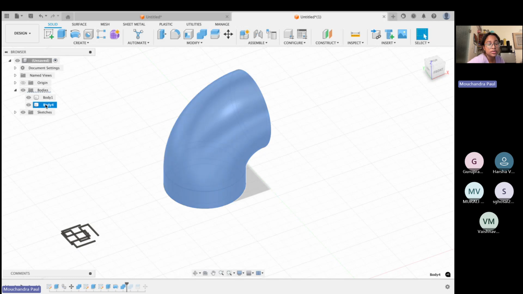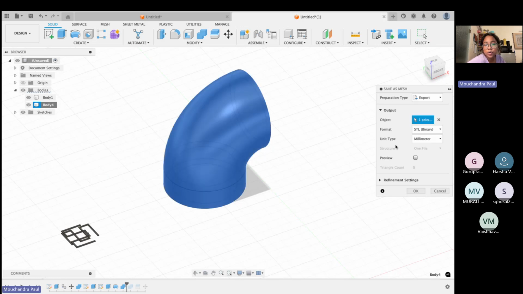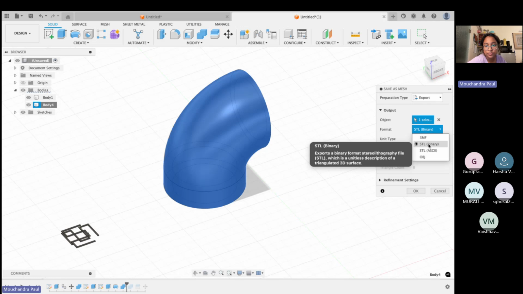Now you want to 3D print it, so you have to export it. You can export it in multiple ways. You can right click on the body that you want to export and save as mesh. It will pop up options like this. You have to select the format. There are multiple formats available. Remember, for 3D printing you want STL binary.